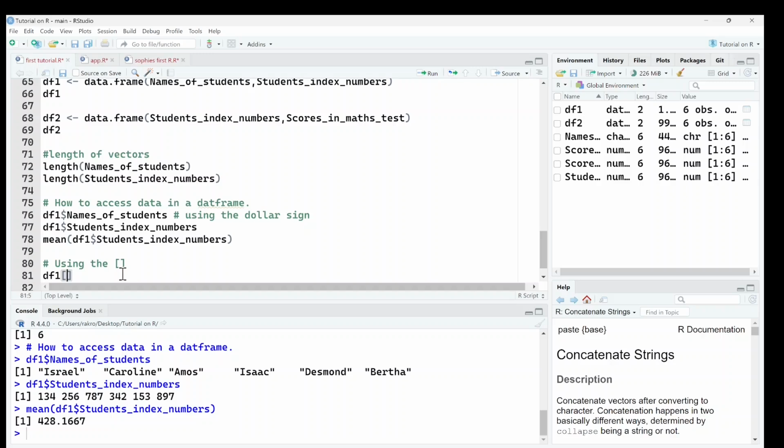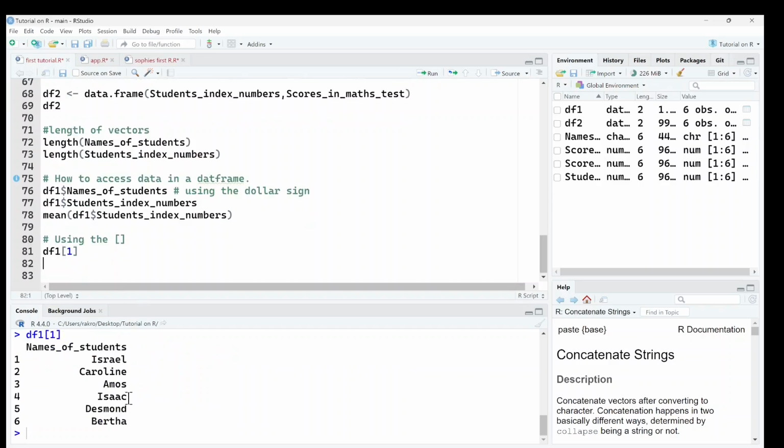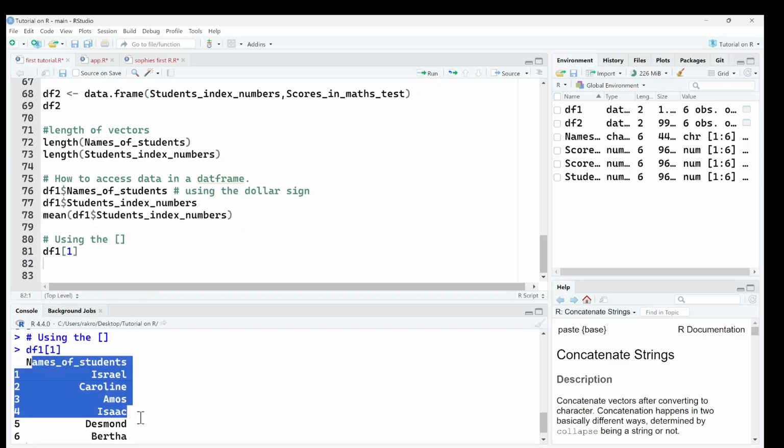So if I want to subset the names of students and I know it is in column 1, I could just enter 1, and when I run, you will see that the column has been given.